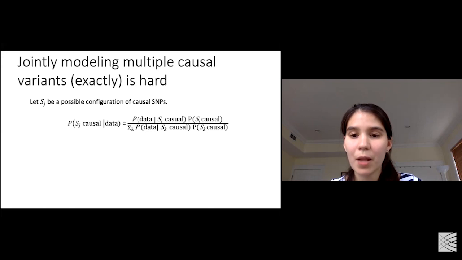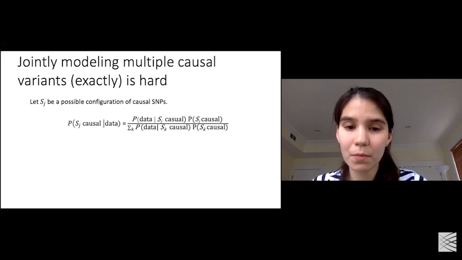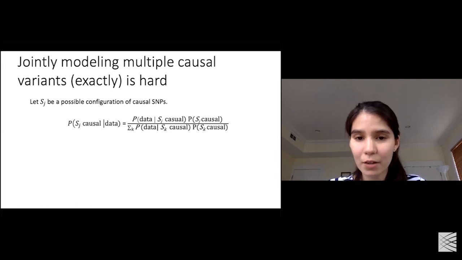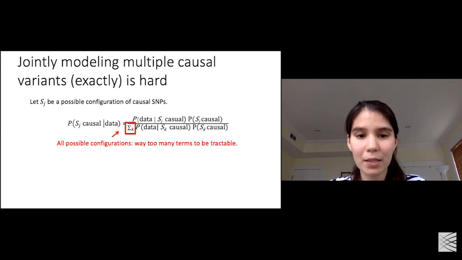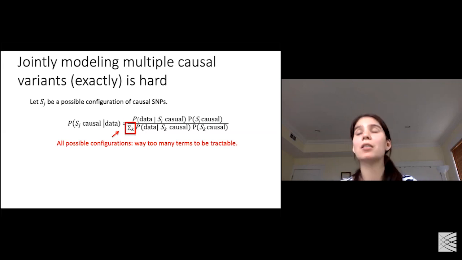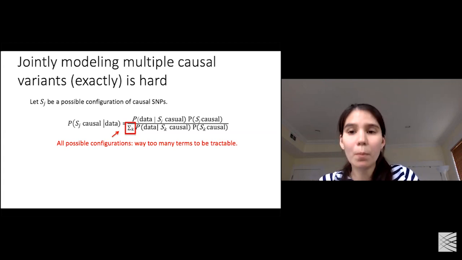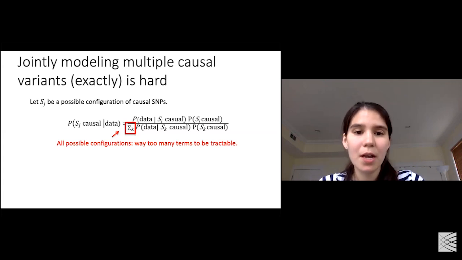And we can again apply Bayes' rule and then start to try to compute some likelihoods. But we get stuck very quickly. The reason is, before we were only summing over variants in the locus. So we could say, what is the space of all things that could possibly happen? Well, variant 1 could be causal, variant 2 could be causal, variant 3 could be causal, and there's only number of variants possible choices.